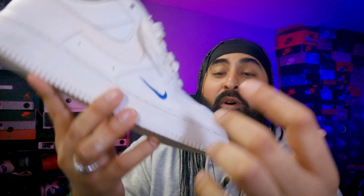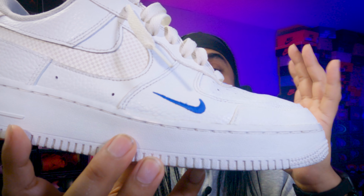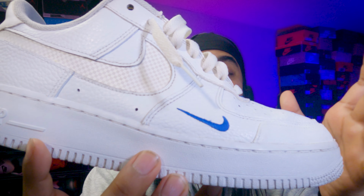But you're still going to get those indent lines where the toes are, because that's where it naturally creases. I'm going to tell the bro to wear crease protectors to get the sneaker to retain that form, otherwise it's just going to go back down once he wears it. It's important to realize that even though you iron out creases, they're always going to come back, so it's important to protect them by wearing a crease protector that allows you to keep the form. That's what I'm going to recommend to him, and if he doesn't want to do it, that's up to him.